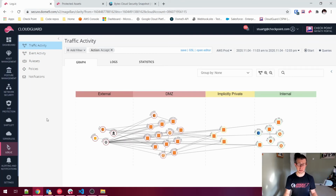So this is based off of your network flow log and your API log activity, and it gives you 2 slightly different views but with the same sort of purpose, which is to visualize the activity within your cloud accounts. Now this is a view which looks similar to the Clarity module, which we've already looked at, but this is based on real log traffic, so things that have been witnessed or logs in your particular cloud accounts.